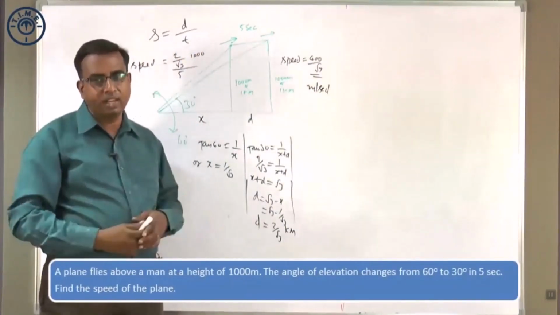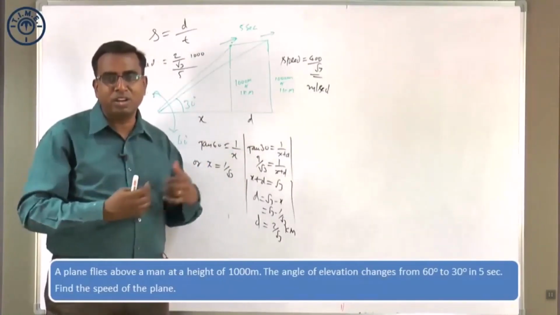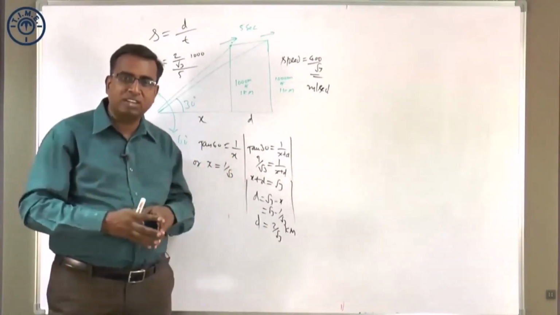So thus we see how exactly heights and distance can be used to even measure the speed of the plane. Obviously, without going into air, you can still find the speed of the plane. That is the interesting thing about trigonometry. So this lecture has captured very, very fundamental things of trigonometry.